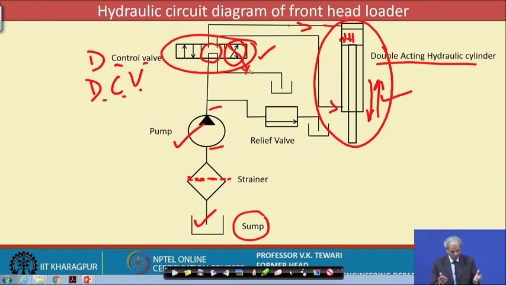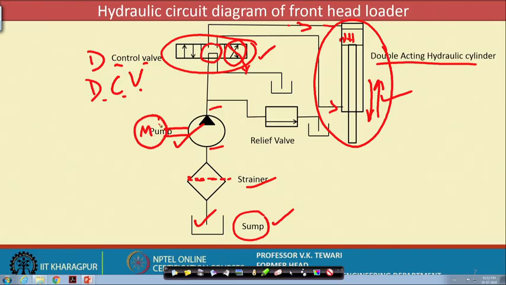But as such, I will tell you the components. The sump is essential for holding the oil. The cleaning of the oil must be done before it is taken. Then there is a pump here, and this pump is operated by another unit, which is either an engine or an electric motor. So, this is powered by that, so that the pump works. Then this pump will pressurize the oil, and this pressurized oil is pushed through this for extend or through this for retract. These are the three different positions of the directional control valve.